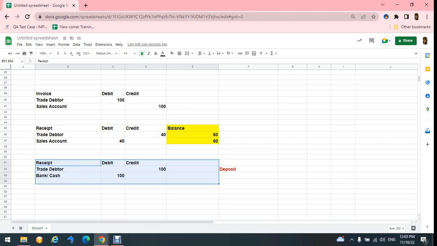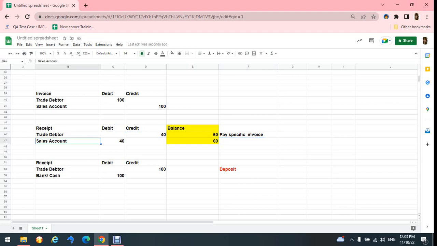Whereby for this one is the payment. This receipt I paid this invoice, right? This receipt I paid a specific invoice. I said this 40 ringgit I need to pay for this invoice. That's why here I got incurred the sales account.